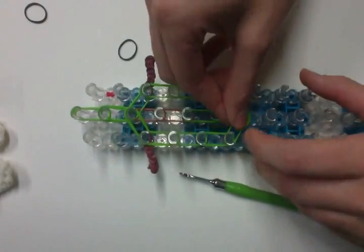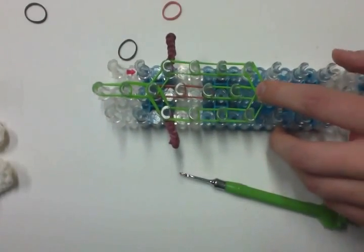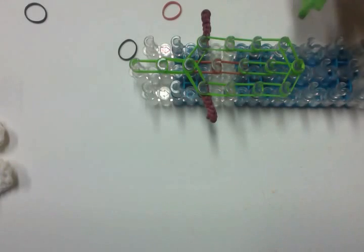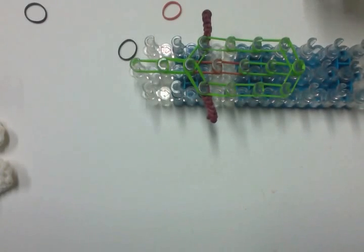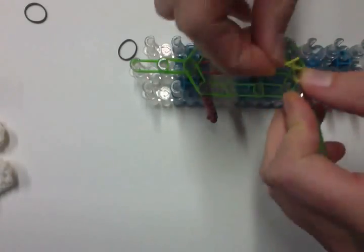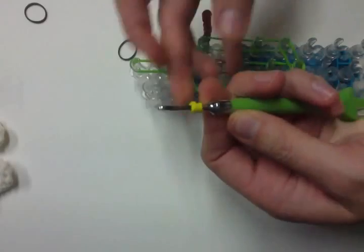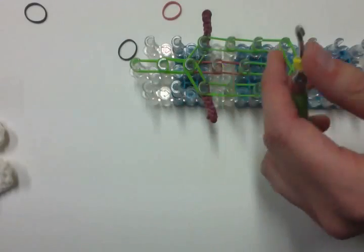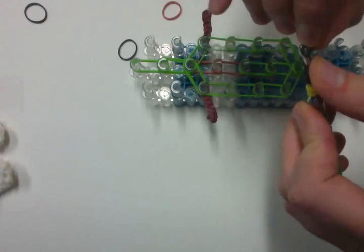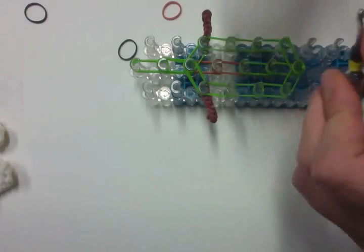And then we're taking a green and capping off our end. Okay, so now I'm going to make my eyes. So you're going to grab your eye color, which for me is yellow. Take your yellow band, wrap it around your hook, creating 4 loops. Okay, and grab a black. Same thing, wrap it around your hook, creating 4 loops. Try not to get it too twisted. And then a yellow again.